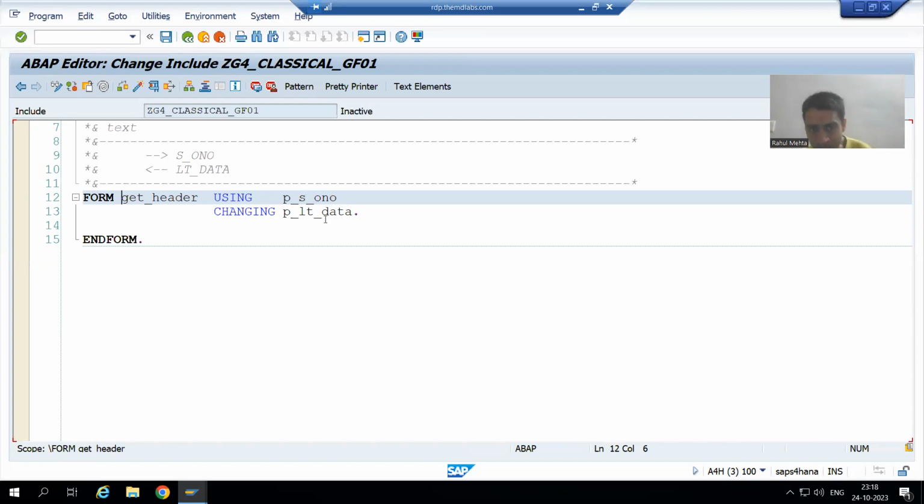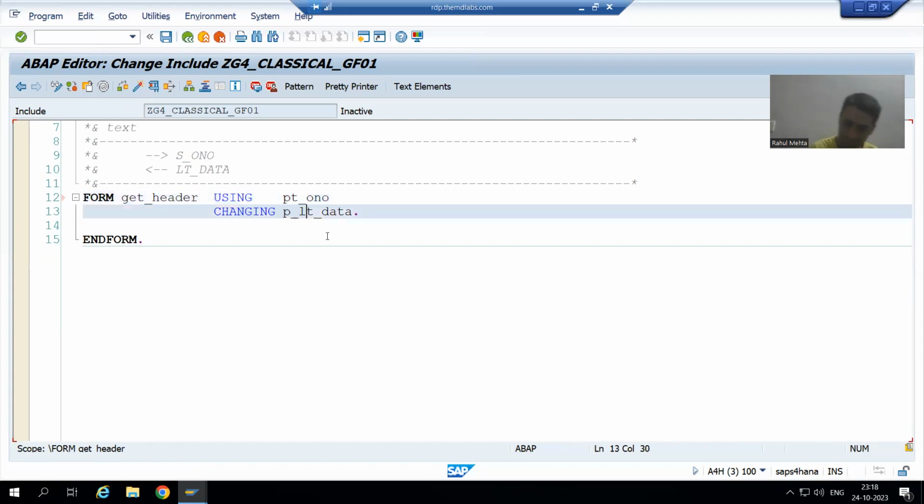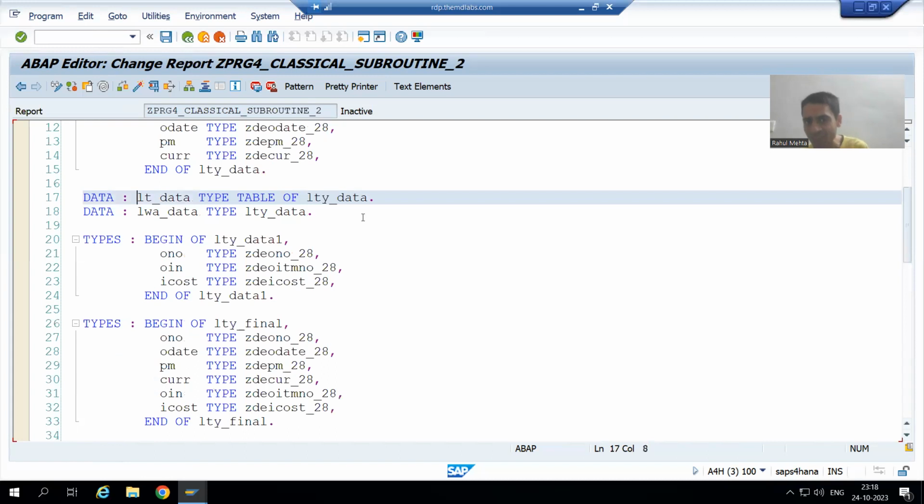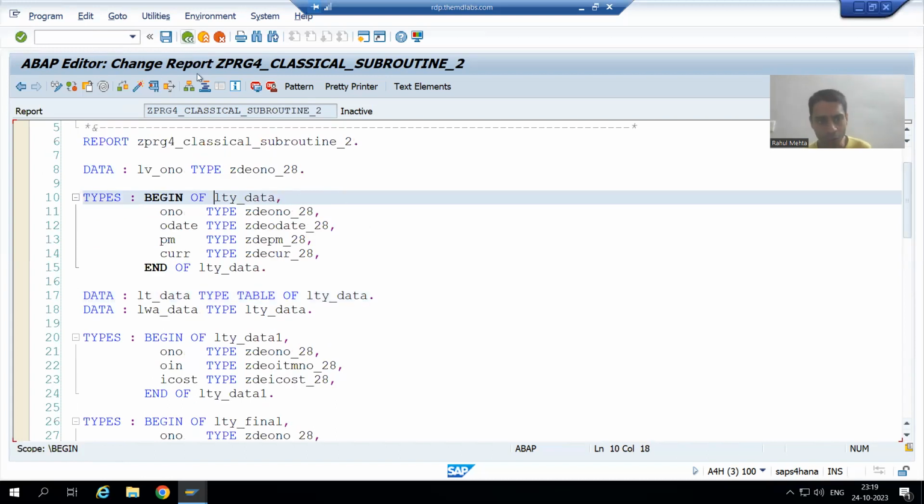So I will simply write here PT, because our select option is an internal table. And anyways, this is an internal table. Your data is coming into this internal table. LT data is anyways an internal table of 4 columns.